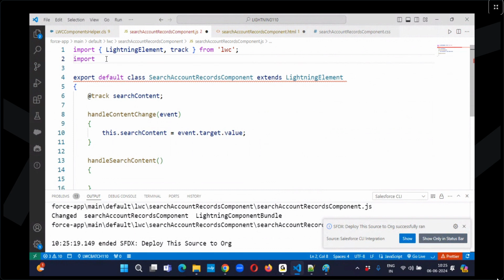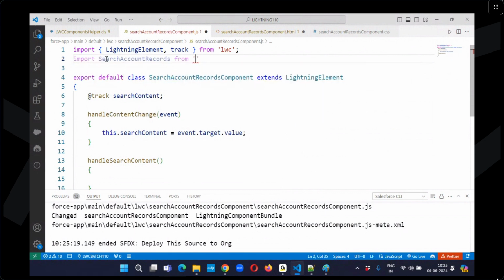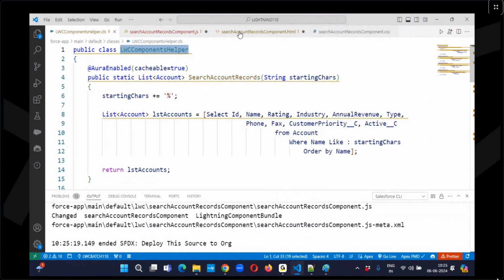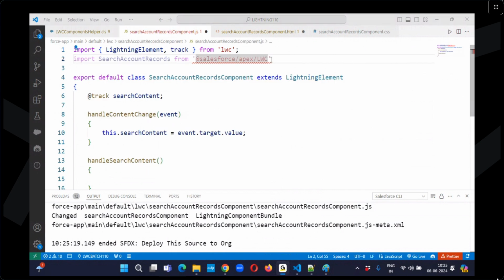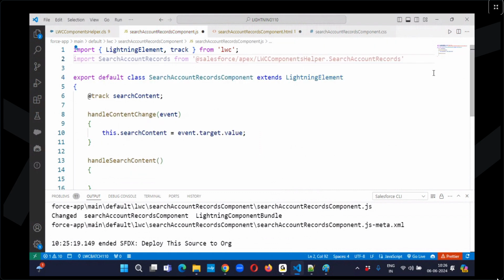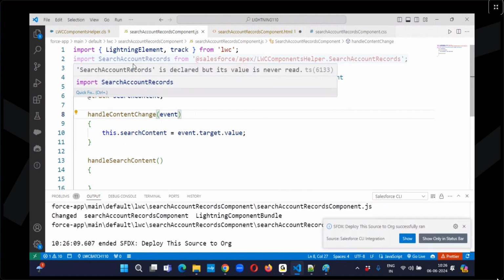I'm using import searchAccountRecords from @salesforce/apex/LWCComponentsHelper.searchAccountRecords, which is my method name. I'm referencing this method inside my JavaScript file.